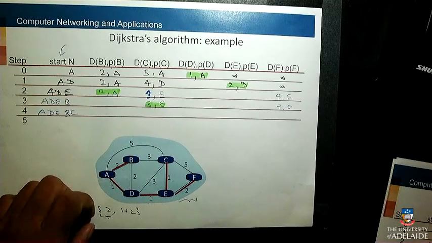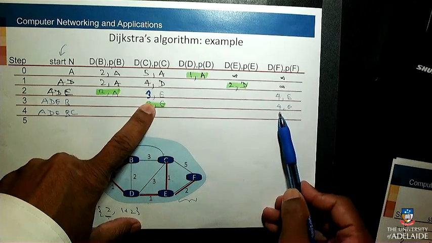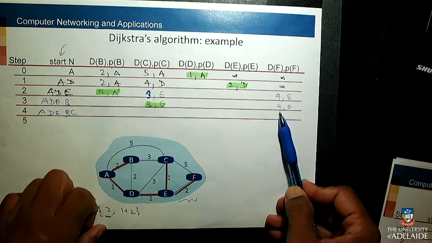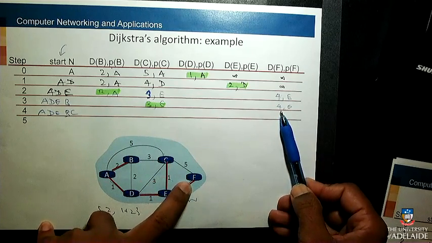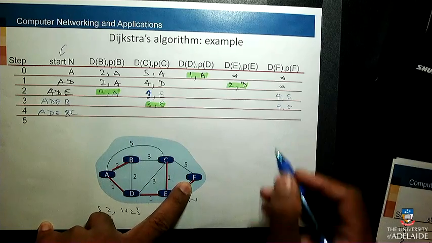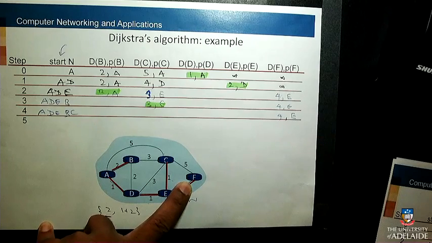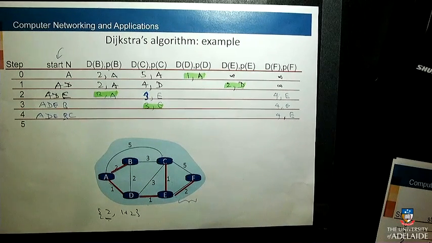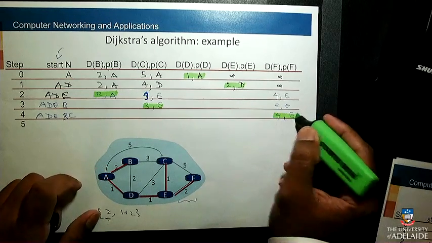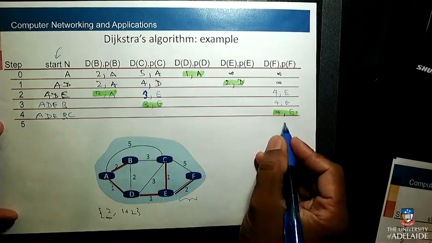So we can get a C with a cost of 3. Then the only one we hadn't done is E, but that does not change, right? So we can't find a better path. Yeah? So this is just going to be for E. Are you convinced? Yeah? Okay? So by that iteration, we only have 1 node left for which we don't know the least cost path, and now we do.